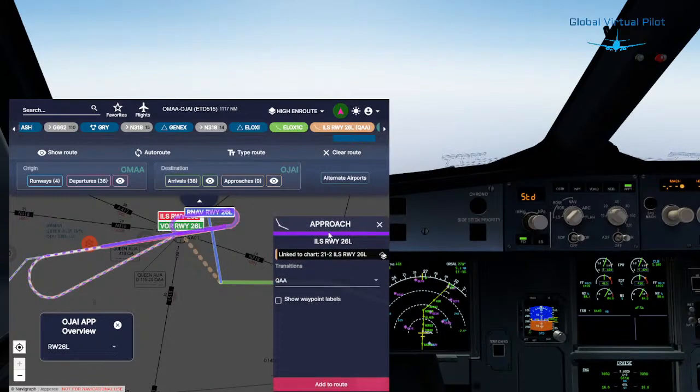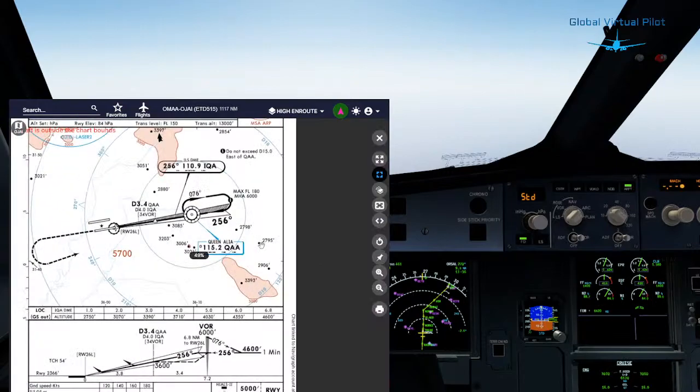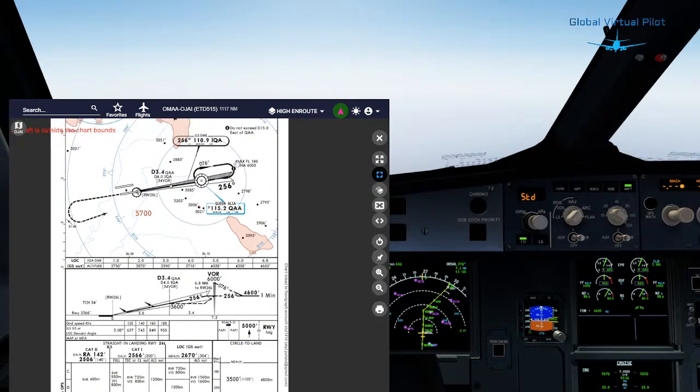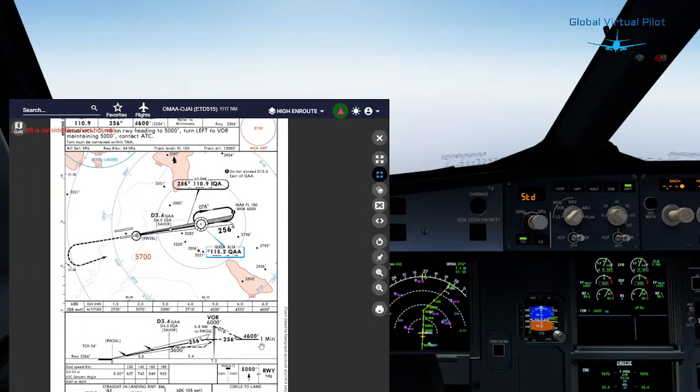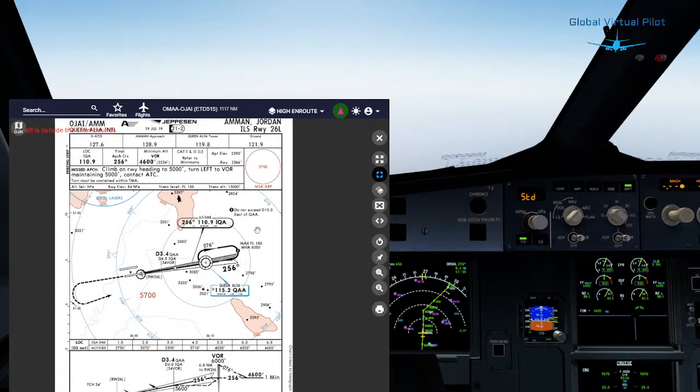so ILS here, we've got another option. We can go to Queen Alia VOR and then we can turn left on 076 and racetrack, and then we will be established on ILS at 4600. Do not exceed distance 15 miles east of Queen Alia.